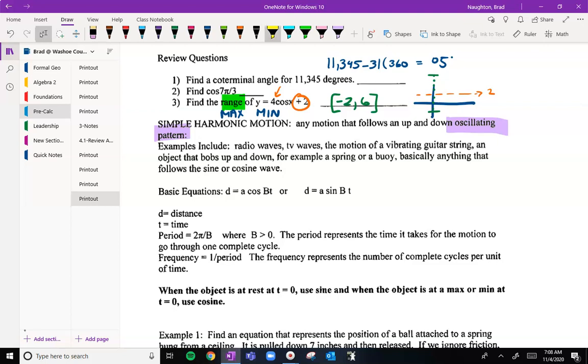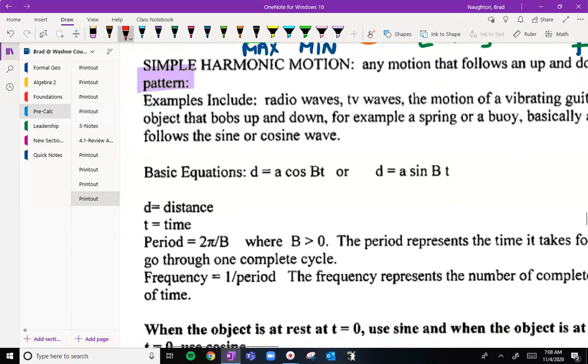Alrighty, so as I had talked about, anything that goes up and down, be it a bobber on a fishing line or a guitar string, is going to follow these basic equations. So A cosine BT or A sine BT. Okay? So here are two equations, and they look very similar. So that A, that is still going to be your amplitude. So that hasn't changed. That's important. That D is going to be basically the displacement or the distance as we have right there. So how far above or below that midline we're getting.